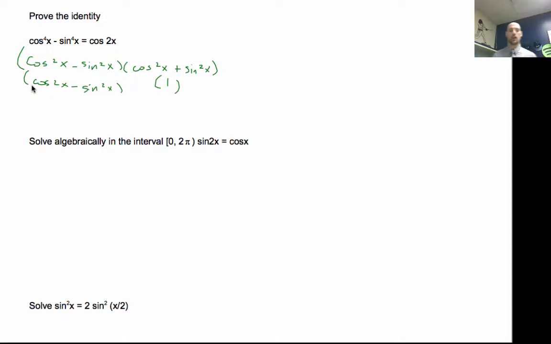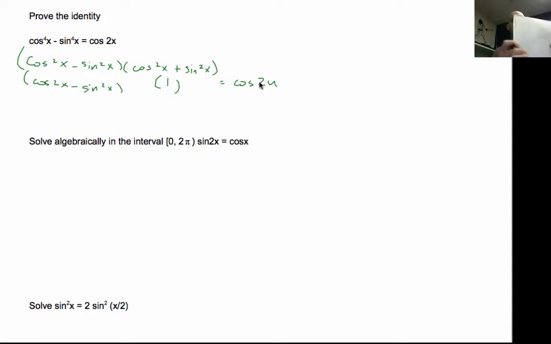This doesn't look like a whole lot. In fact, I think we've actually in this chapter done a proof where this was the end goal. Well, now we're taking it one step further. So just take a look here. I want this to be equal to the cosine of 2x. So just look for a second at the cosine of a double angle here.